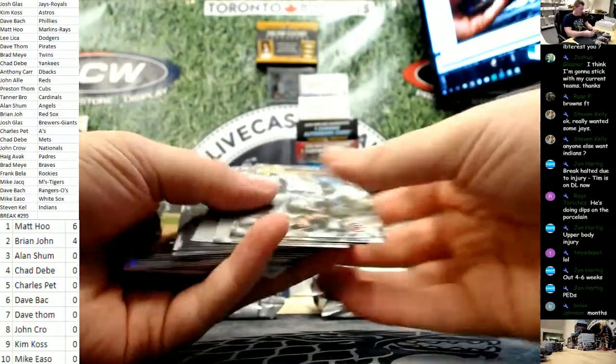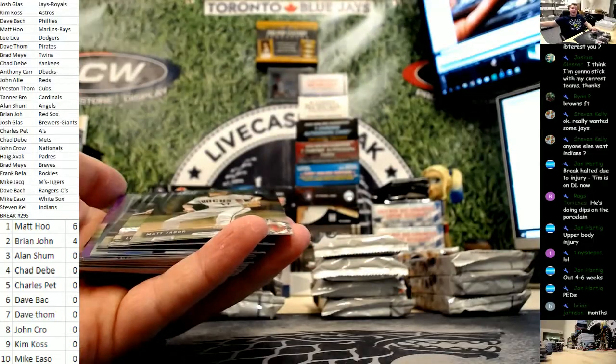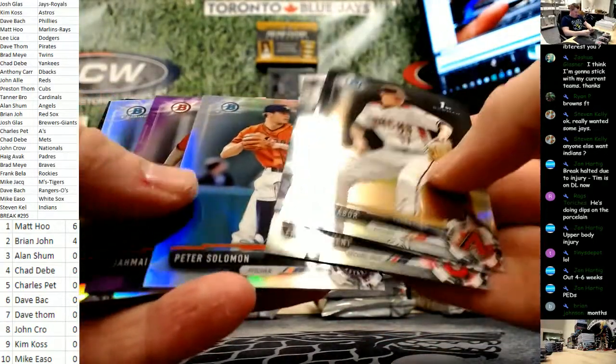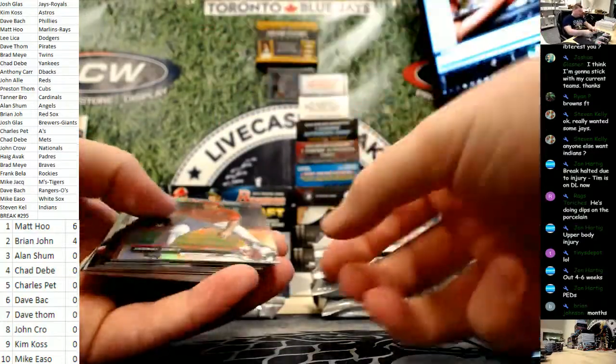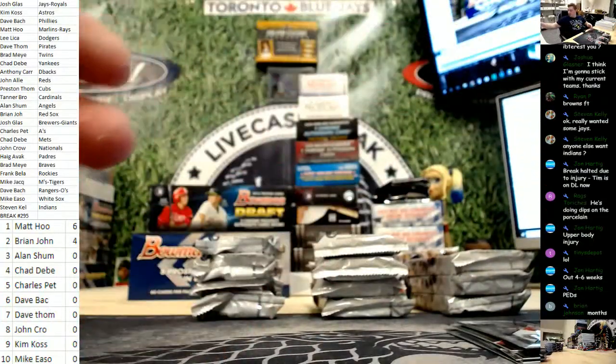First time for everything, I suppose. Okay, there's our paper. PEDs, you know it. Peter Solomon, we got a Jermaine Jones out of 250 for the Angels. We got a Jermaine Jones refractor for the Angels. And more chromes. Nothing special there.